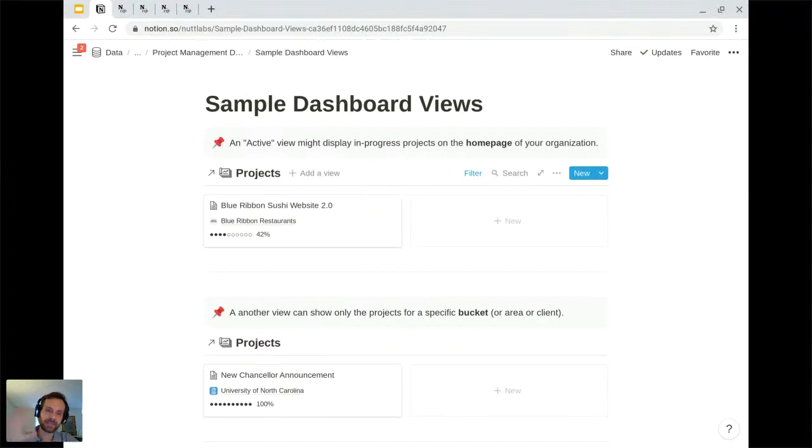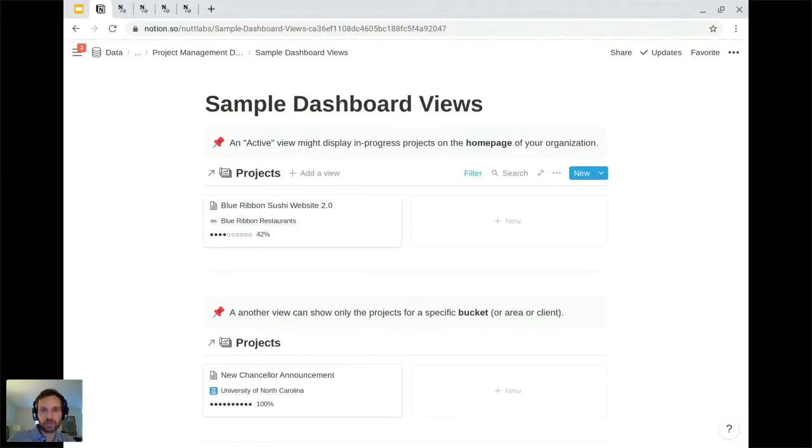So I like to place these galleries of projects in useful contexts. Your organization may have an organization home base, a home page. And on that home page, you might want to display all of the projects that are active within the current, their start date and their end date.